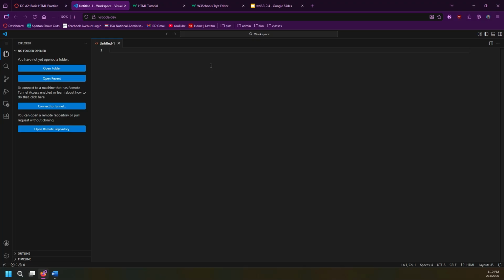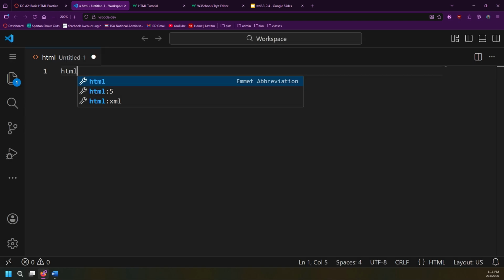So the first tag in an HTML document is just the letters HTML. But if I type, I typed it wrong. HTML. Now if I type out HTML, you're going to start seeing a couple of suggestions pop up. And if I hit enter, it's very important that if you hit enter, it will automatically turn them into a tag. The frustrating part is if I click on it, it does that too. But sometimes it doesn't. See, sometimes it's a little bit inconsistent.